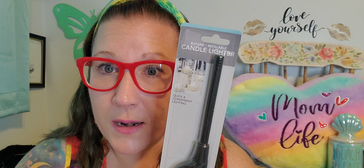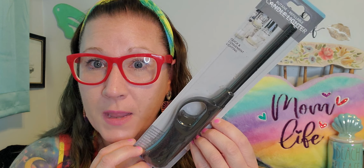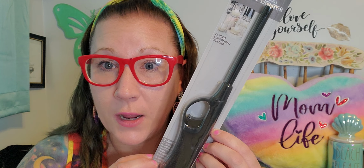I also got another one of the lighters, and this is a candle lighter. It's quick and convenient lighting. I got this so that I can get all of the fire starters in one bag ready for taking with us to camping so that we can light the fire in the fire pit. And these work really well. These are the ones that I use in my house to light all of my candles. And you guys know I love to burn my candles, so I have plenty of those on hand.